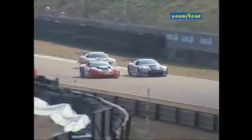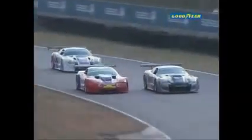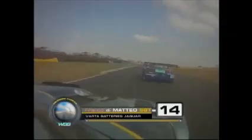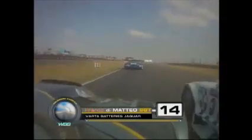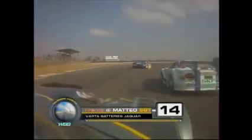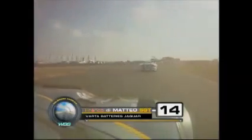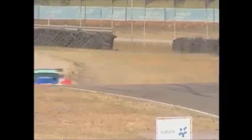Yeah, Free State Fury at the front, and Liqui Moly Corvettes are now 1 and 2, or are they? Because Franco's not giving this up. Oh, but he has to. Oh, I don't know how he managed to hang on for that long. Here comes Brandon Orby on the inside too. Brandon Orby just saw the opportunity. He got sideways out of turn 4 and up to 3. Just a little kiss on the front fender of Frankie Di Matteo.